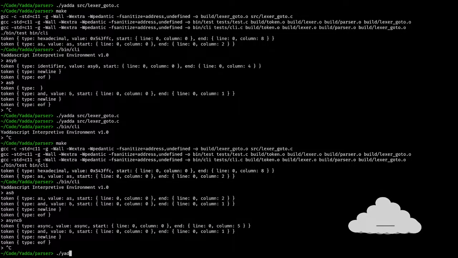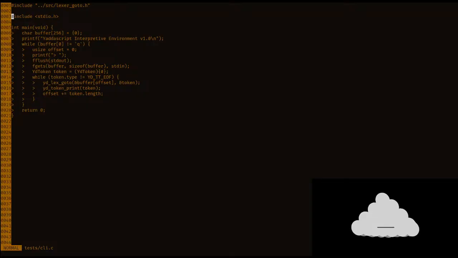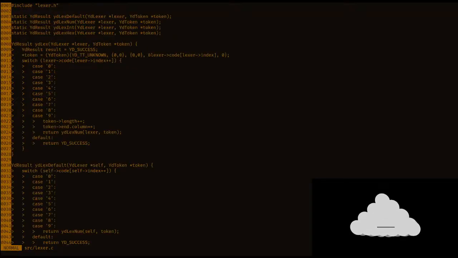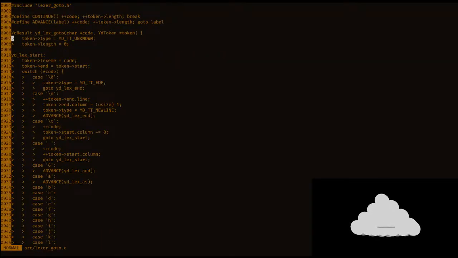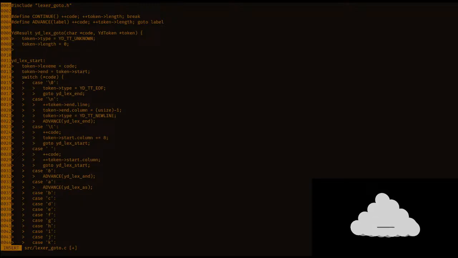So I think I need to actually go to the tests CLI real quick. Okay. I know, actually. We're going to go to here, and this is going to, before the, wrong place. Wrong lexer file. Okay, here we go. So this is going to, let's see. Yeah, okay.